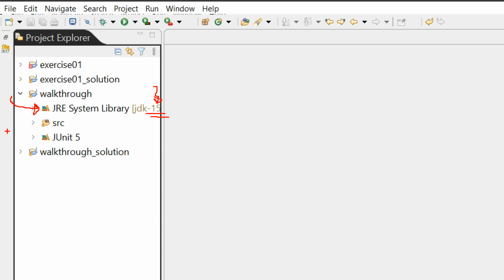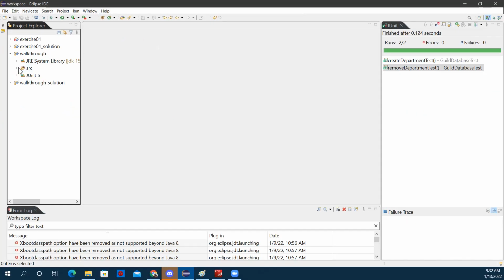In my version, it's still 15, right? It will also show, if you have one, the test library that you use, and the source code. If we get back, the source code can contain many packages. These are called packages, which are in fact just folders, right?